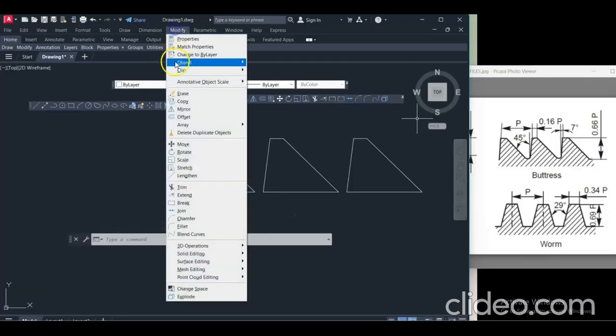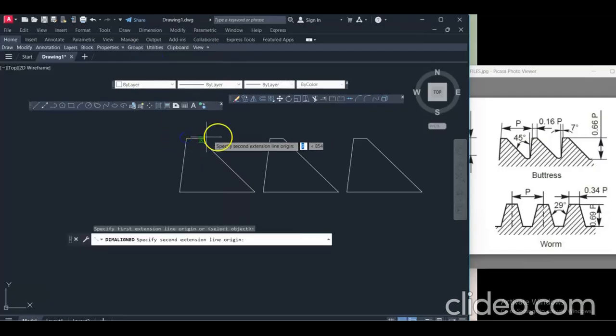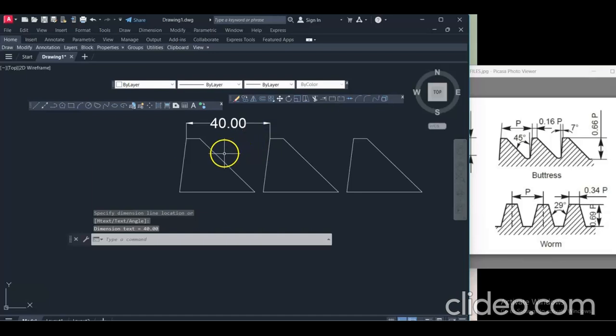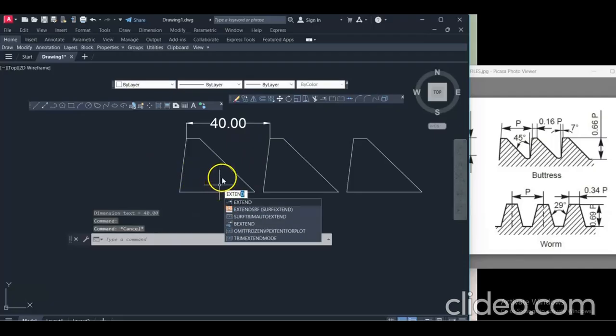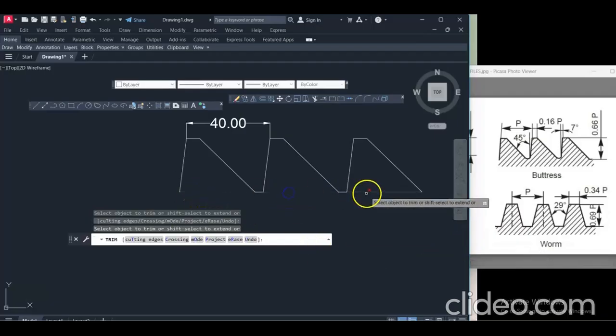As it is inclined, you have to check the aligned dimensions. Yes, it's correct, 40. Then use the command extend and trim the unwanted portions. These points I don't need. These are the threads.